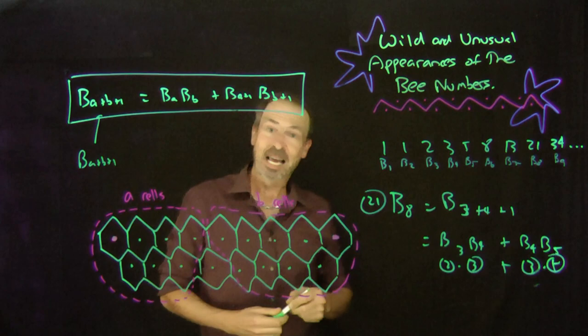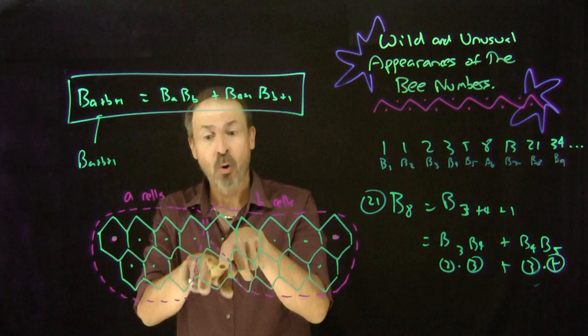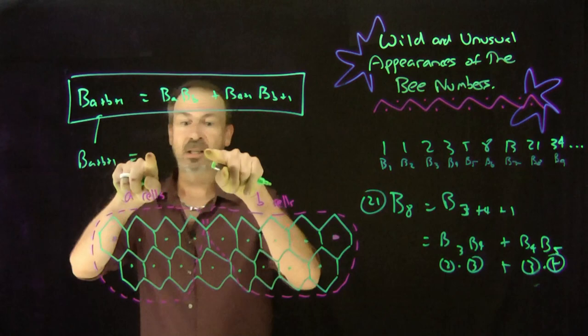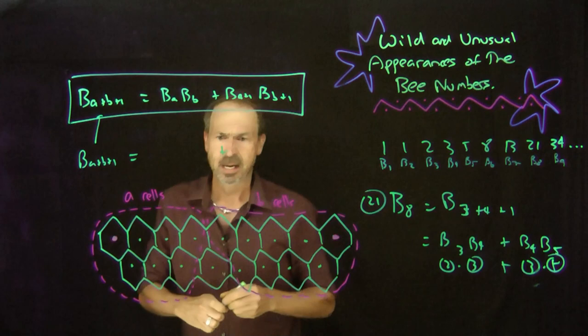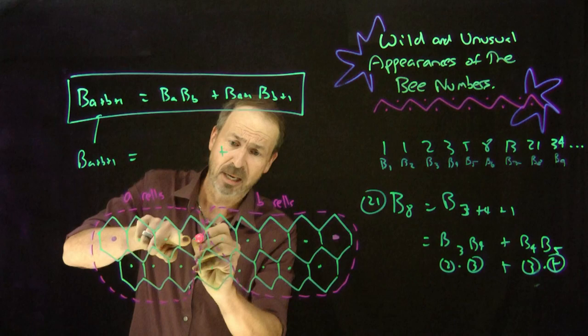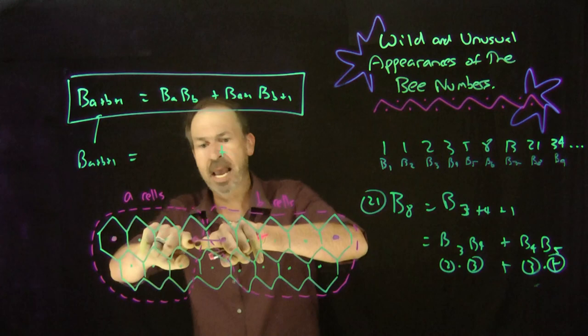But I can classify the paths two ways: those that avoid this special cell, or those that go through that special cell. So the total equals all the paths that go through the special cell plus all the paths that avoid it. In fact, let me do the ones that avoid it first. The only way they can avoid it is to do this. They must get here, not go down, and do a path like this. So that has to be any path that goes across to here, then doesn't jump down to it, oversteps it, and then carries on and does paths here.